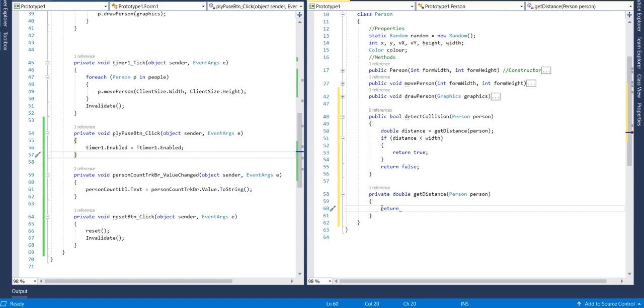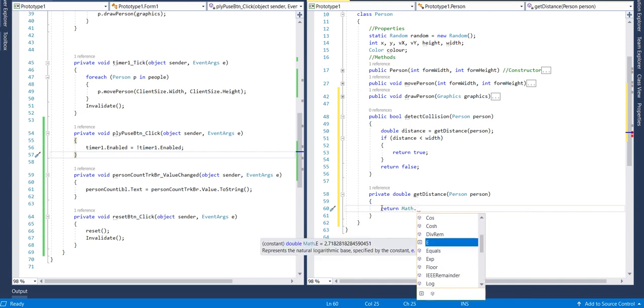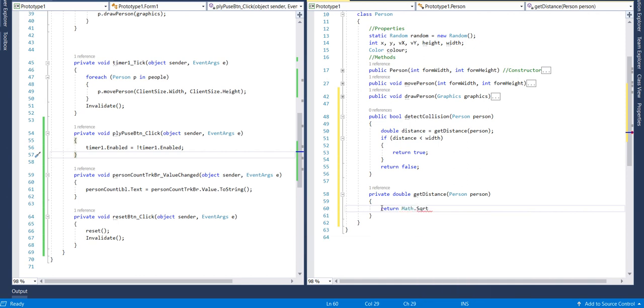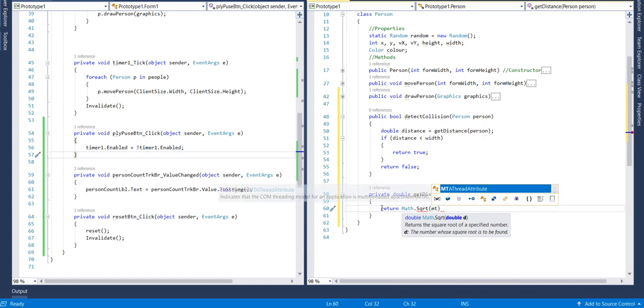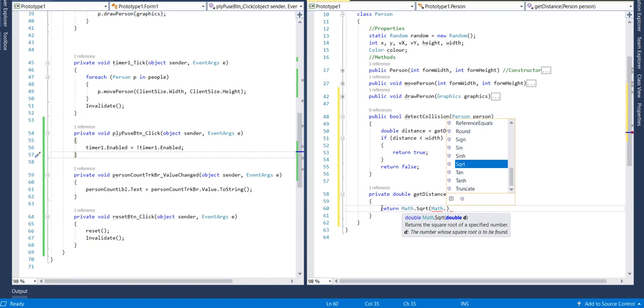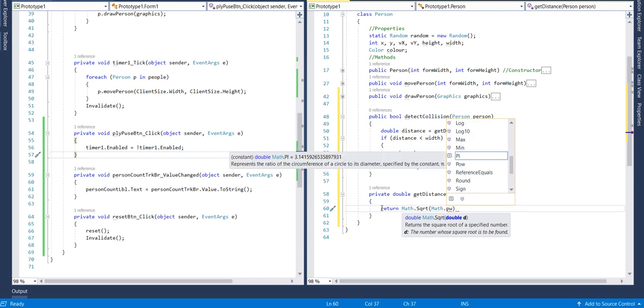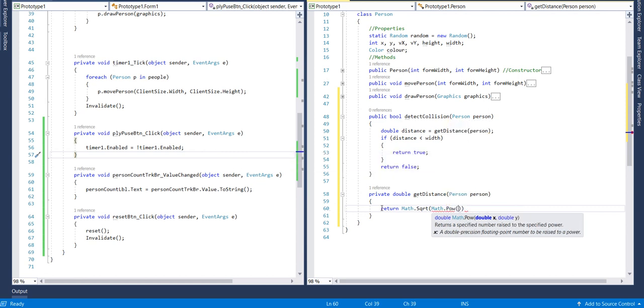So in C#, we've got some math libraries to help us. So Math.Sqrt, and then inside of here, Math.Pow to raise a certain number to the power.